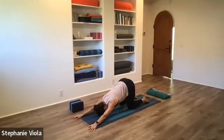You could also just not reach the arms as far forward, flare out the elbows, maybe the hands stack one on top of the other. That's another great version of it. But you want the spine to be long. Sometimes we lose control of the navel, and we want to tone it a little bit so that the lower back stays nice and long as we're opening up the upper body.